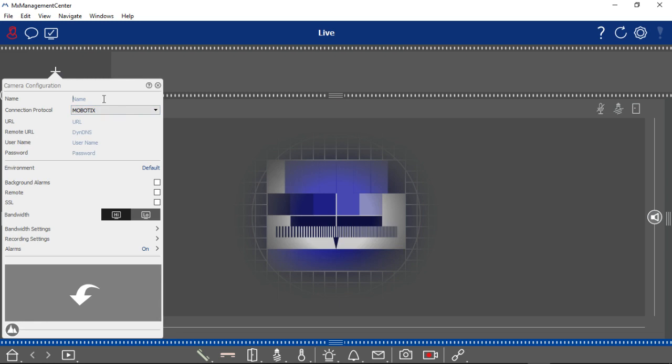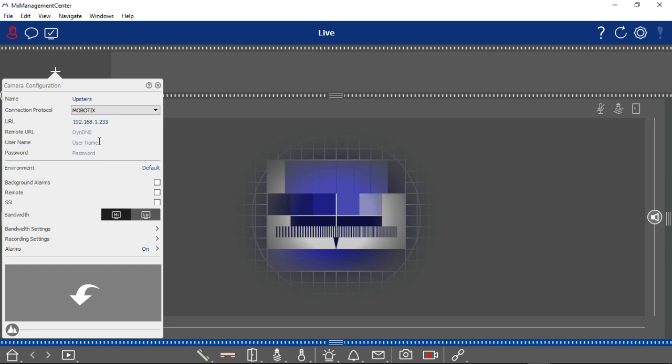Here we're going to give our camera a unique name, as mine is upstairs, we're going to just call it upstairs, and then the URL. If you do not know the URL, then contact your installer and they should be able to give that to you. Also, at this point, if you have multiple Mobotix cameras on your site, you may have a different port number. That port will look like this. It'll be a colon and then the port number. Something to that extent. In this case, we're using the default port.